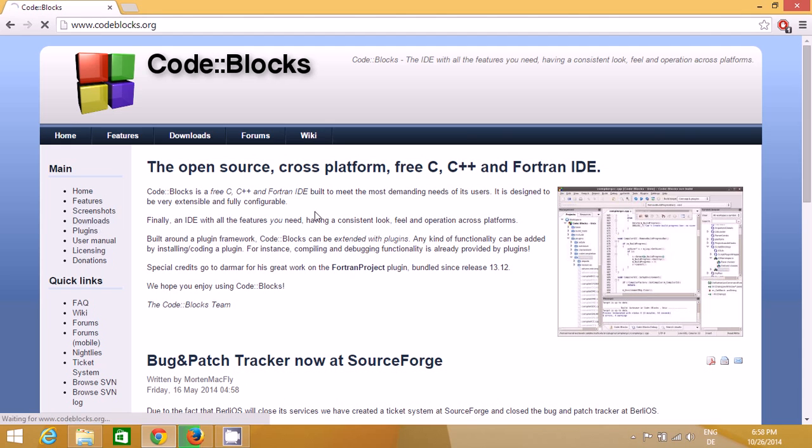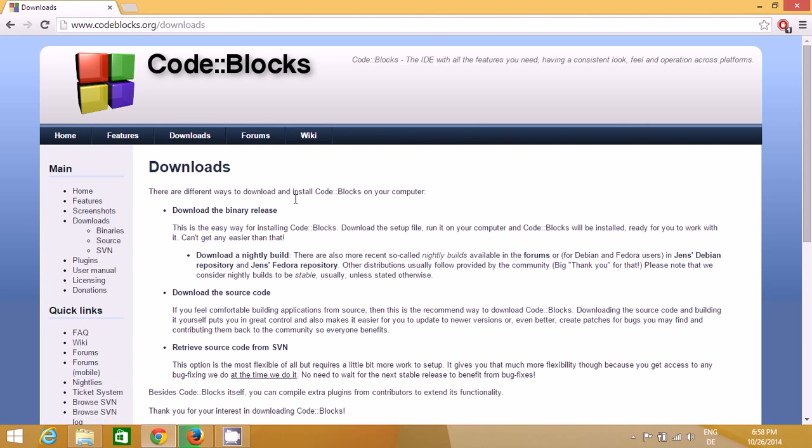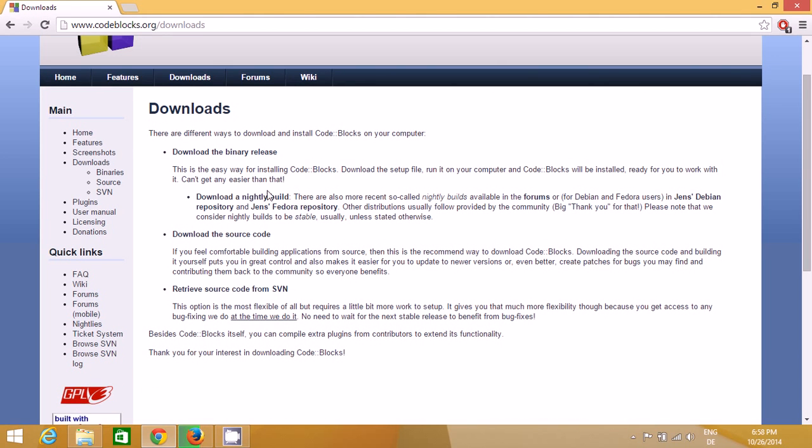I will click this downloads button here, and there are some options. There is the option to download the binary release, download the source release, or retrieve source code from Subversion SVN. The link we are interested in right now is download the binary release.